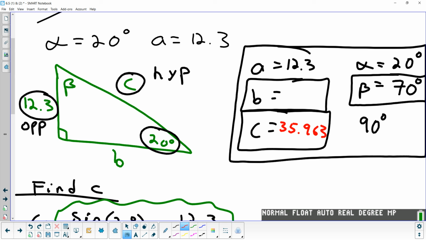All right, and we can finish up with B. A couple things we know about B already. It has to be the middle side, so it's between 12 and 35. But it couldn't be too big, like it couldn't be 200, because then these two sides added together wouldn't be bigger. So it can't be more than 35 plus, or basically 36 plus 12, it's like 38. So it can't be bigger than 38. So it's got to be smaller than that, but it's also got to be more than 12. So it's somewhere between those two numbers.